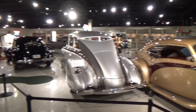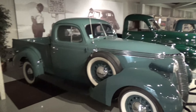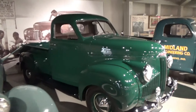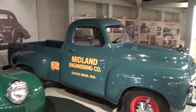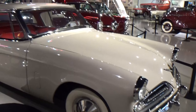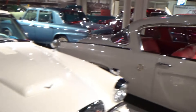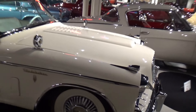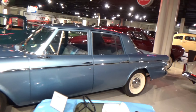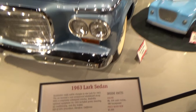Now I'm up on the second floor — they have a bunch more cars and three trucks. Studebaker trucks from '37, '47, and '49. My father bought a used Studebaker in the mid-60s that looked very much like this that we used as a family car for a while. Here's a '57 that they called the Golden Hawk model, and the Studebaker Lark became one of the most popular cars — here's one from '63.